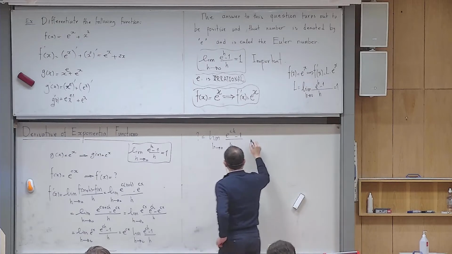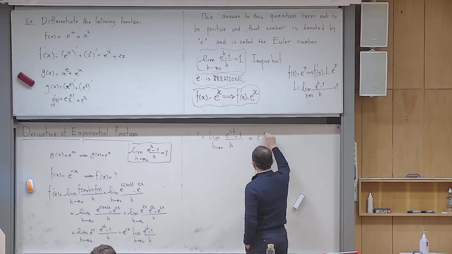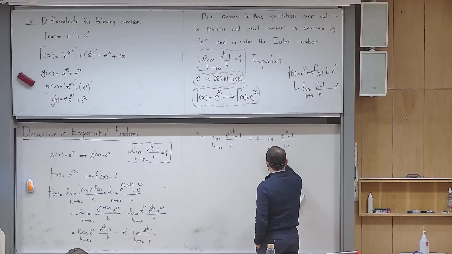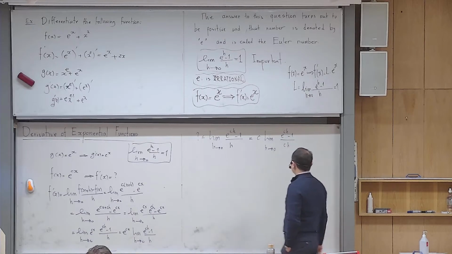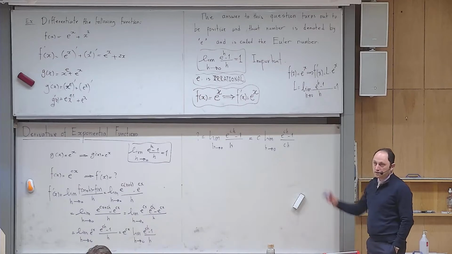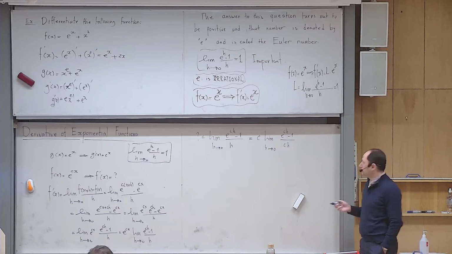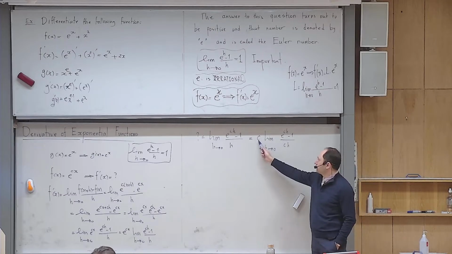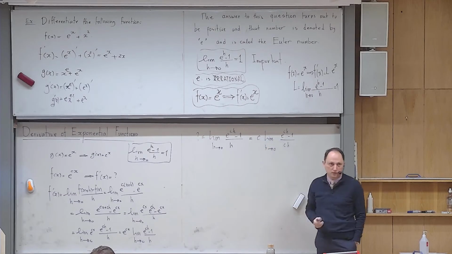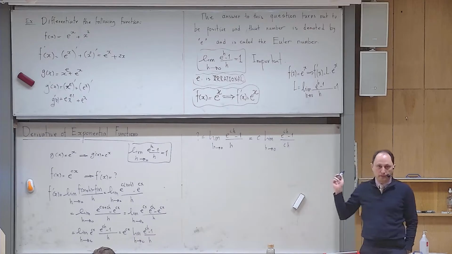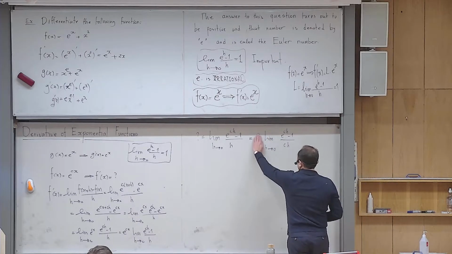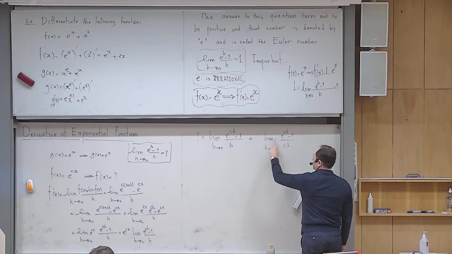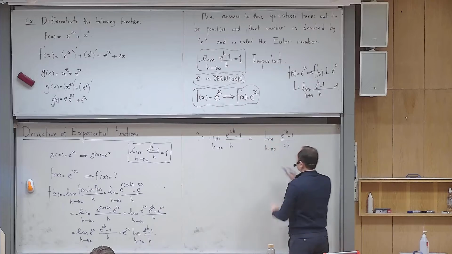Do you agree with me that I can write it as c times the limit of e to the power ch minus 1, divided by ch, as h goes to 0? Do you agree that this limit can be rewritten in that way? What I did was multiply by c divided by c. Because c is a constant, it doesn't matter if I put it here or there, I can pull it out. If you don't like it, put c here. C and c cancel, I go back to the same thing, but c is constant, so I pull it out.